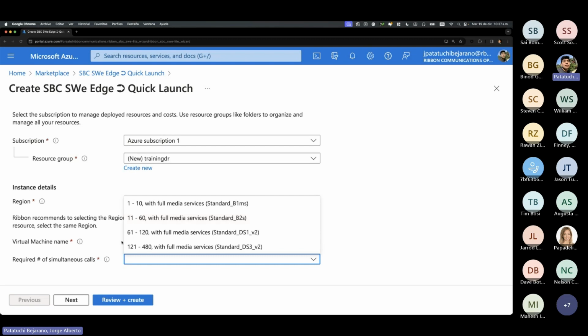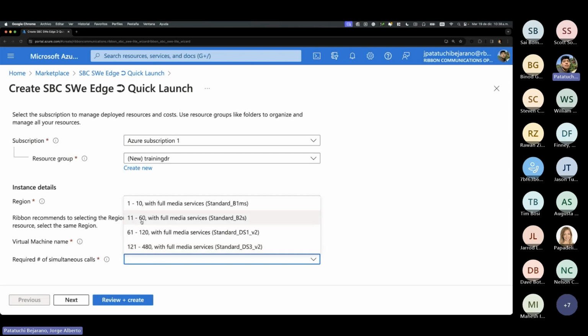And here, the last entry is quite important. Azure has different sizings for the virtual machines that are related to the number of simultaneous sessions that they are able to handle on the cloud.